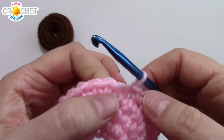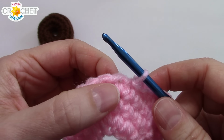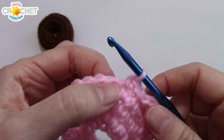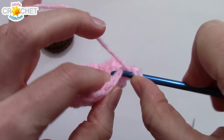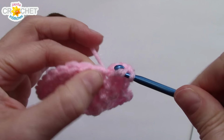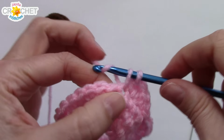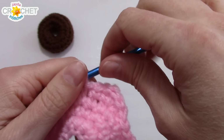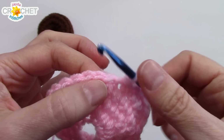We're going to repeat. We begin with a slip stitch, single crochet into the next stitch, work half double crochet, double crochet, half double crochet, all into that same stitch, single crochet into the next stitch, and slip stitch. And that's your pattern. You're going to work that little repeating pattern all the way around until you have 5 little frosting drips.